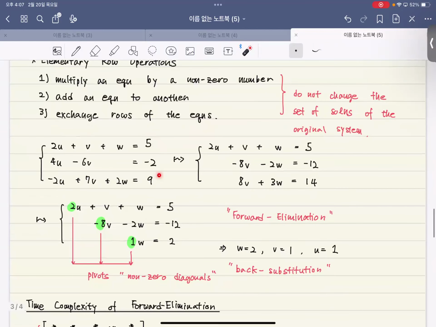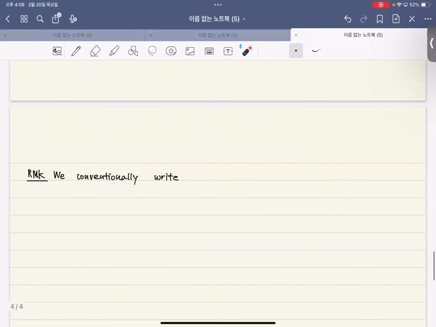If you take a close look at this Gaussian elimination algorithm, then you will realize these unknowns, U, V, and W, do nothing. They're irrelevant in the Gaussian elimination algorithm, right? What really matters is just the numbers, not the unknowns. So I can just drop all these unknowns. In some textbooks, they write Gaussian elimination just like this, dropping all unknowns and leaving the coefficients alone.